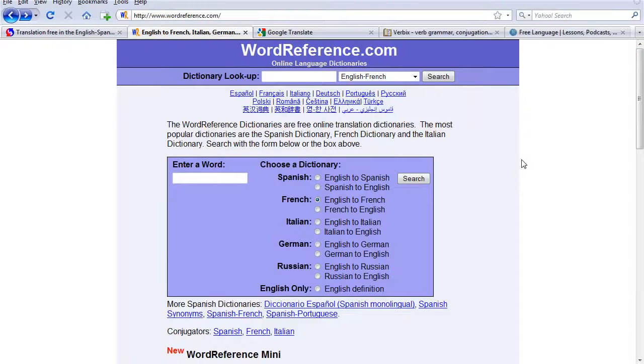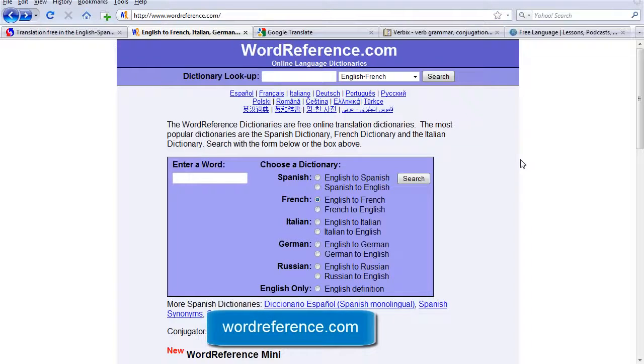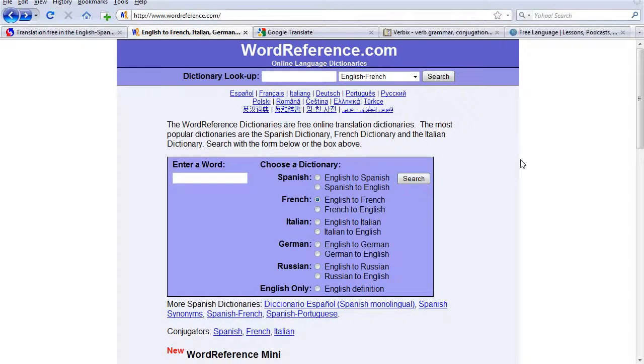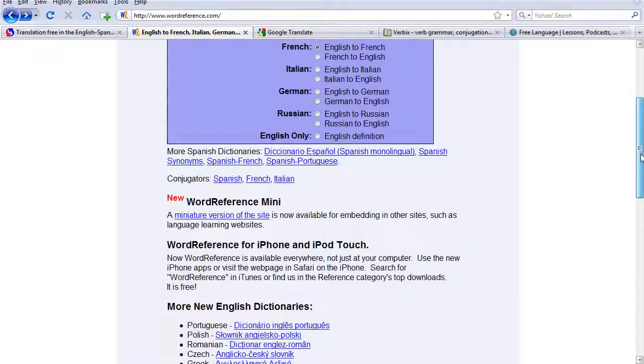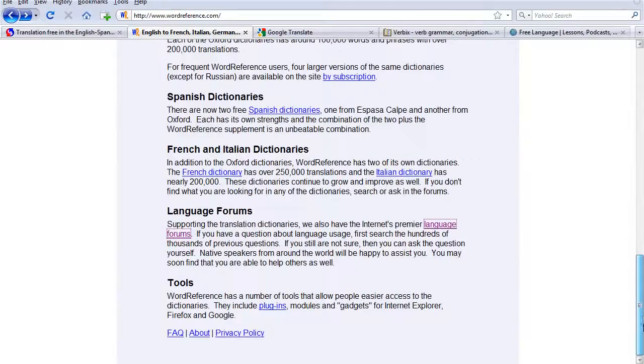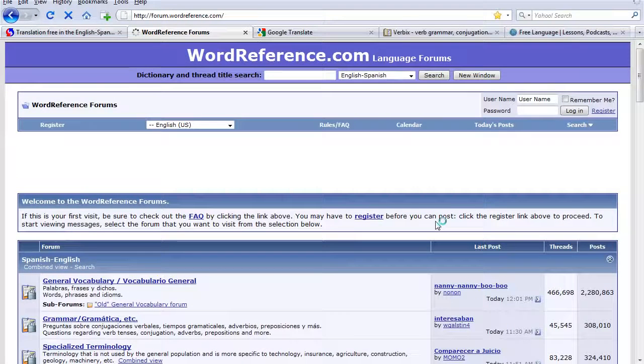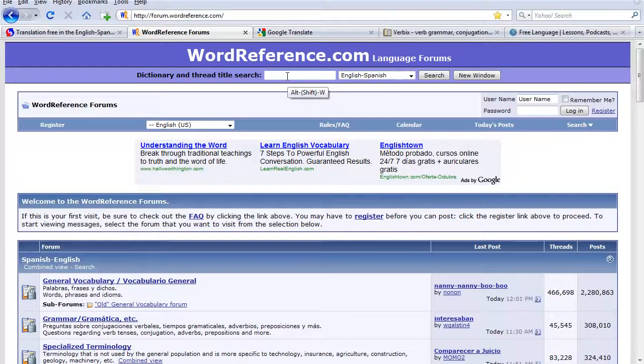At some stage, everyone learning another language will have a query about that foreign language they just can't answer without the help of a native speaker. WordReference.com has a service which will enable you to chat about these questions and hopefully solve some of your queries. So it has lots of different resources, but we're going to go down to the bottom of the page here and look at language forums. Now, they're available for all different languages, and you can type your question in, and hopefully somebody's already had the same question and a whole range of people have answered different possibilities to answer that question.